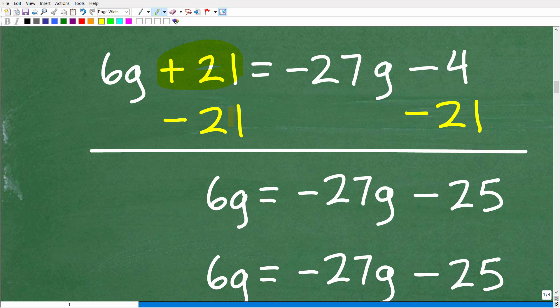In other words, you didn't break anything in the equation. So if I have a plus 21 over here and I want to get rid of it, let's just subtract 21 away from this, and we will have removed this 21 from this side. But if we do that, then we have to do the exact same thing on this side of the equation as well. So we're going to subtract 21 from both sides of the equation. Then we're going to add down in a column manner. So 6g plus nothing is 6g. Positive 21 minus 21 is zero. There's no need to write that zero. It just disappears. Negative 27g plus nothing is negative 27g. And negative 4 plus a negative 21 is negative 25.